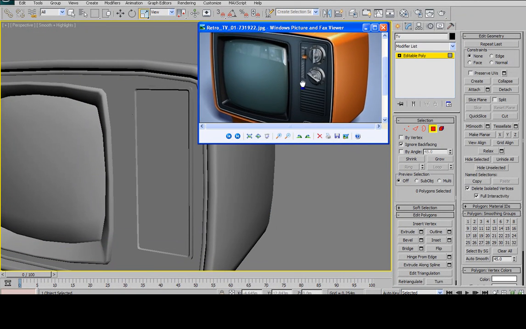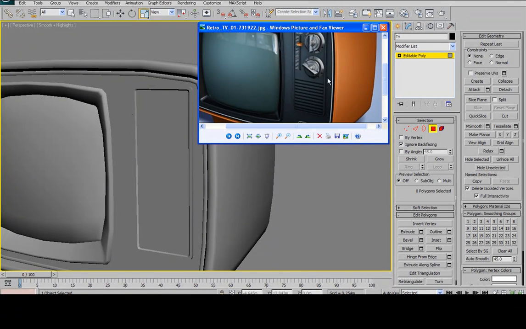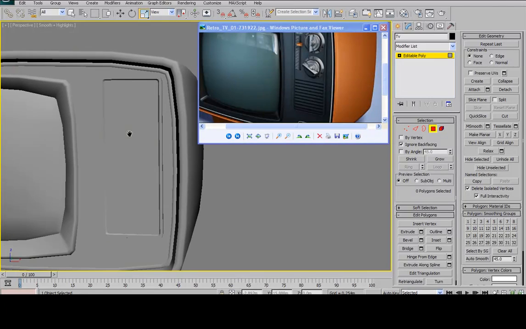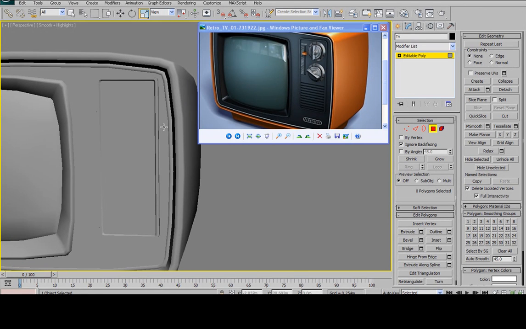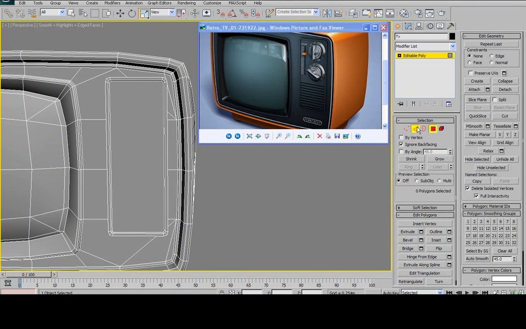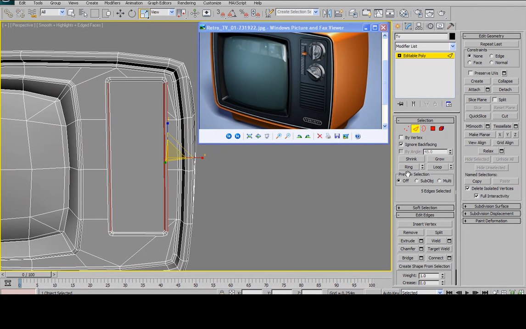So the next thing we have to do on this button panel is we're going to have this groove here where the volume knob slides, and then we also have the speaker grooves. The speakers behind this plastic panel. It's got the grooves in there. So I'm going to zoom out, and I'm just going to add some initial topology in here to divide it up. So I'm going to grab the edge, I'm going to hit ring, and then grab this edge and hit ring, and connect.